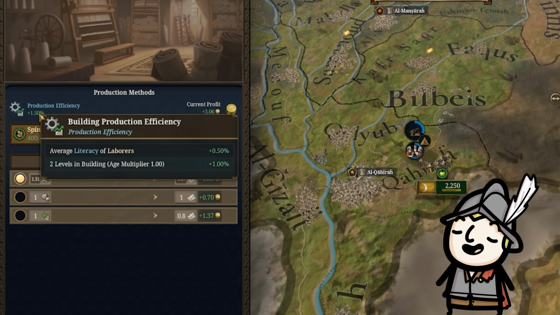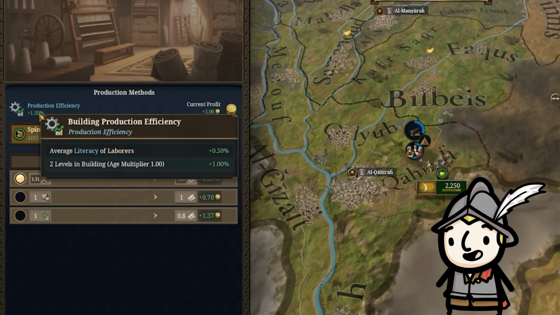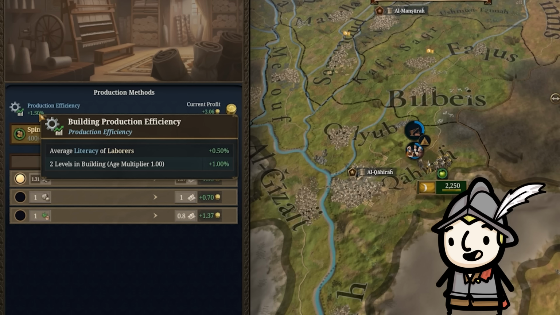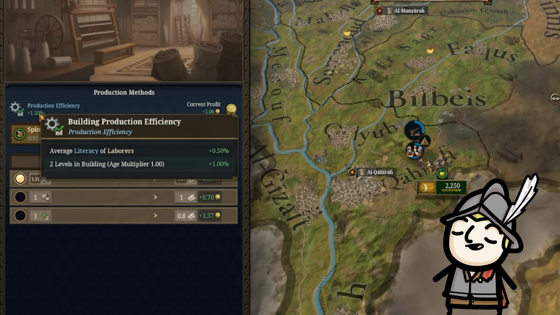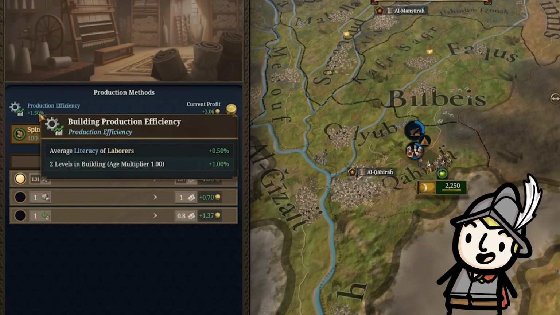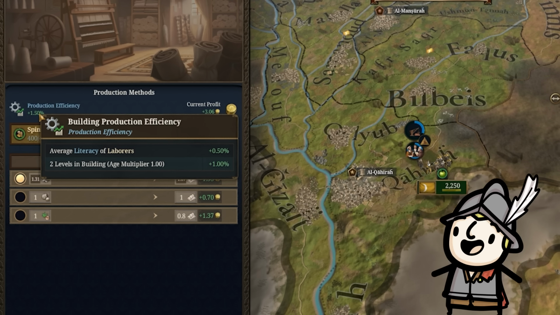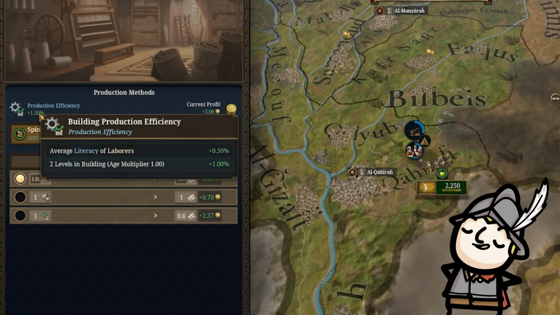You can see that right now it has several small modifiers. Literacy of laborers, so increasing literacy of the pops working in a location will increase efficiency. And levels of building. This is what is sometimes called efficiency of scale. Having 10 spinners guilds available in the same location will make all 10 of them more efficient than 10 spread out in 10 different locations, one at a time. This can mean that specialization of industries can be very efficient. You could stack up more levels of a building in the same location and get increasing levels of production efficiency out of those buildings.